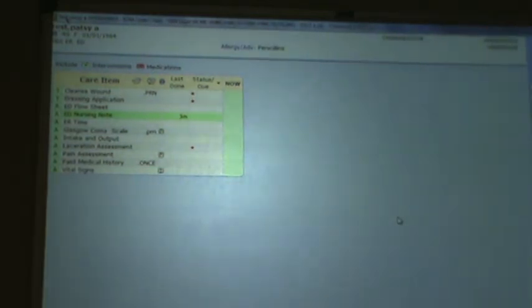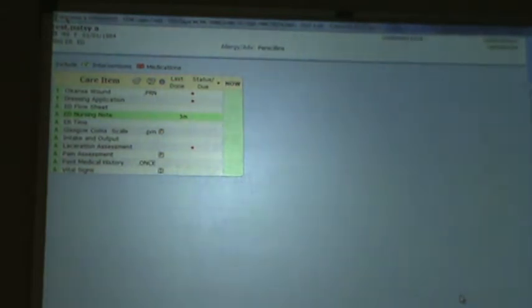Under the work list is the MAR. We will document medications from the MAR in the emergency room. We will go into a more formal MAR training with a separate packet in just a little bit. So just briefly, the way the MAR is going to work in the emergency room is when we pull meds out of Omnicell, the medication will then display on the MAR for us.